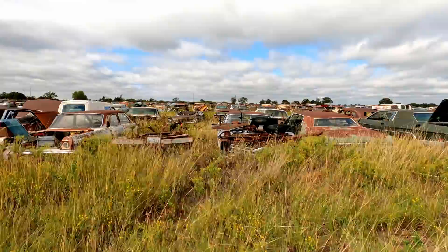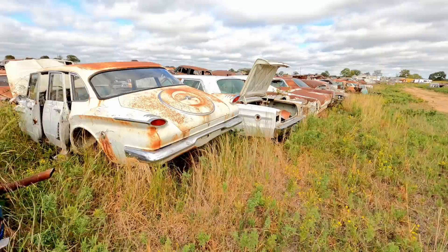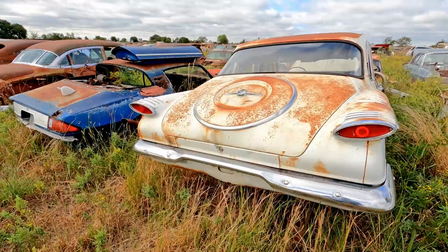I didn't see any '67 Thunderbirds yet. There might be some over there that I missed in those middle rows. Oh, right here is what I was talking about earlier — there's one right here. These are so cool. I've got one of these already, so I don't really need another one, but check that out. That is such a cool design in my opinion. I might need another one — I'll think about it as I'm walking around. I might ask him how much he needs for that deck lid.